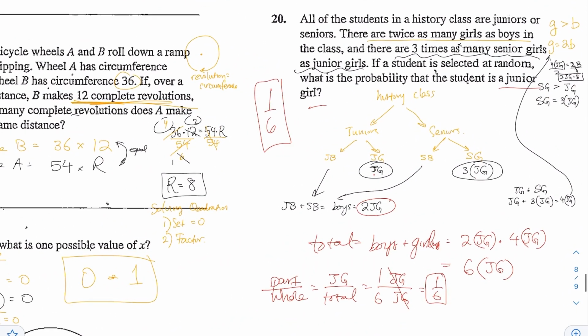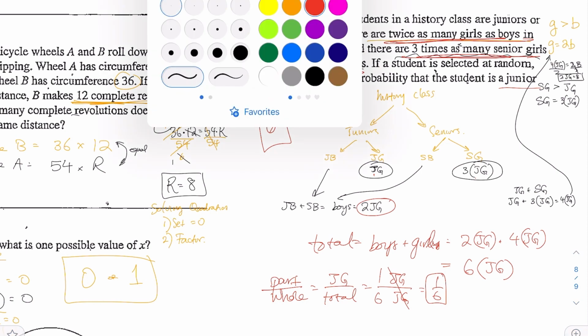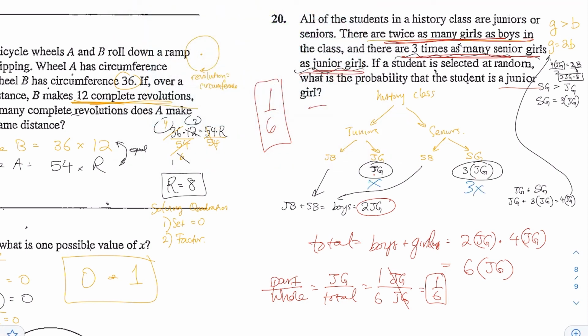Right, so the other way to do this question is to pretend there is some total number t, and then some good number, and just substitute in. Just make sure you satisfy the requirements: twice as many girls as boys, and 3 times as many senior girls as junior girls. You can also just call JG X, and then everything will be in terms of X. For example, this will be X, this will be 3X, and the total girls will be 4X, and total boys will be half of that, which is 2X. So this would be X over 6X, or 1 over 6. So that's another way to do this one.